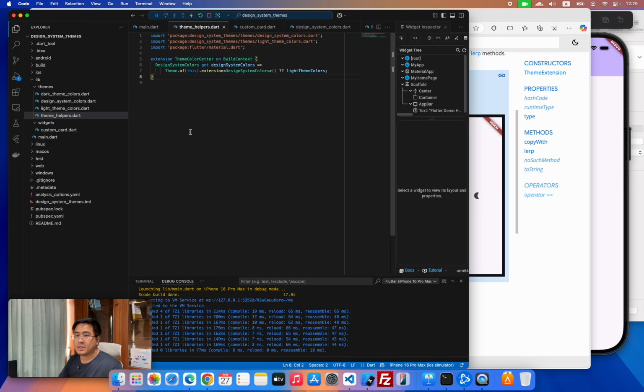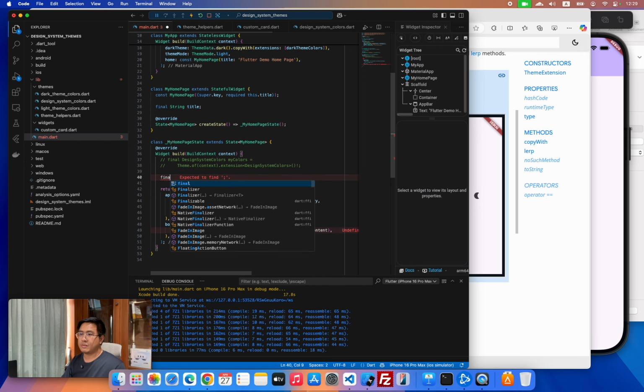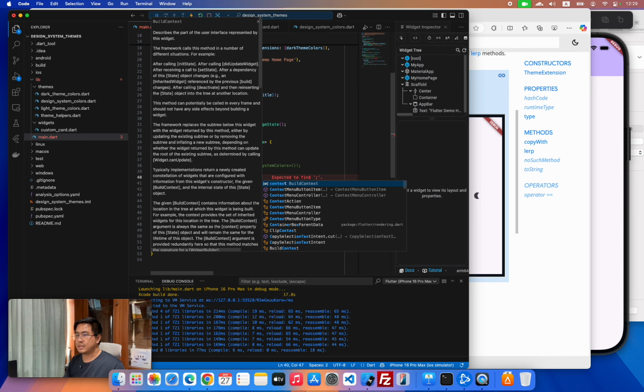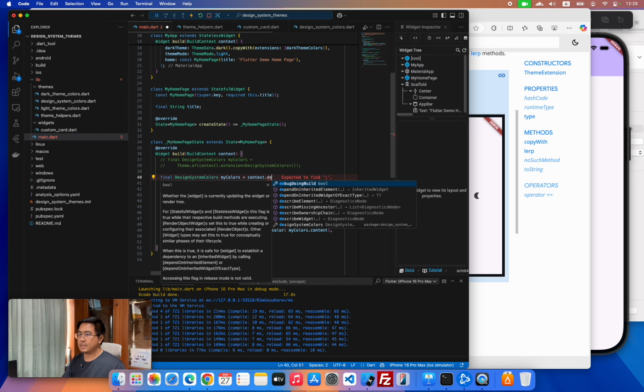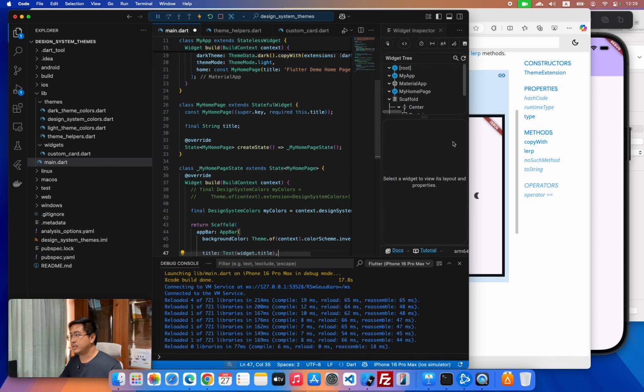Yeah. So back to our example. I'm going to uncomment this, and let's see how much simpler it is going to be. Right now, design system colors, my colors, it's going to be context dot design system colors, and I think it's too small, sorry.